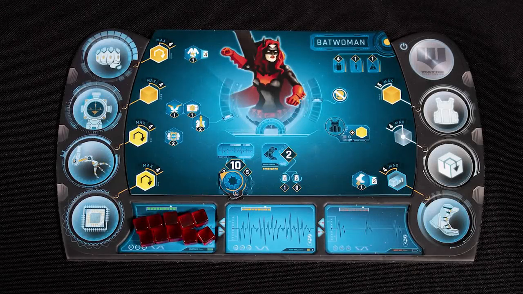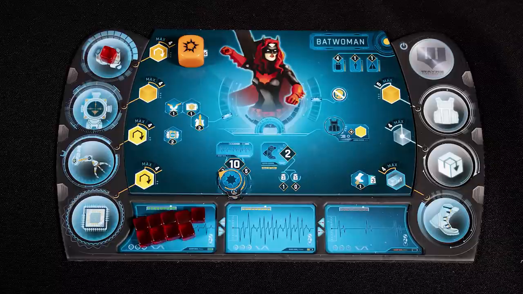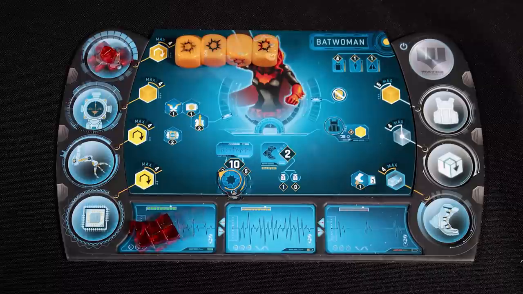Each hero has a board like this, with red cubes representing their health and stamina. To take an action, place a red cube in the matching circle on your card, in this case, a melee attack. Because the symbol beside melee is an orange die, that is the die we will roll. Each character has a max number they can spend on any skill, in this case 4.